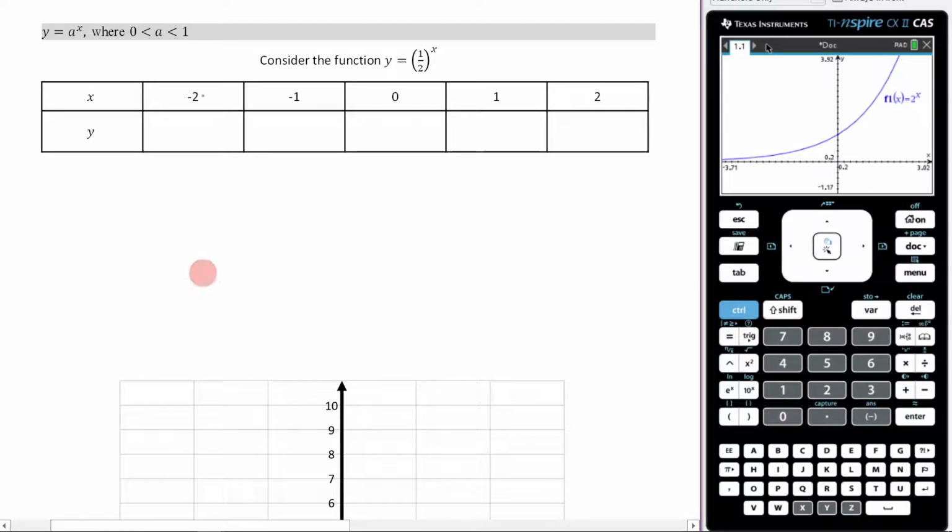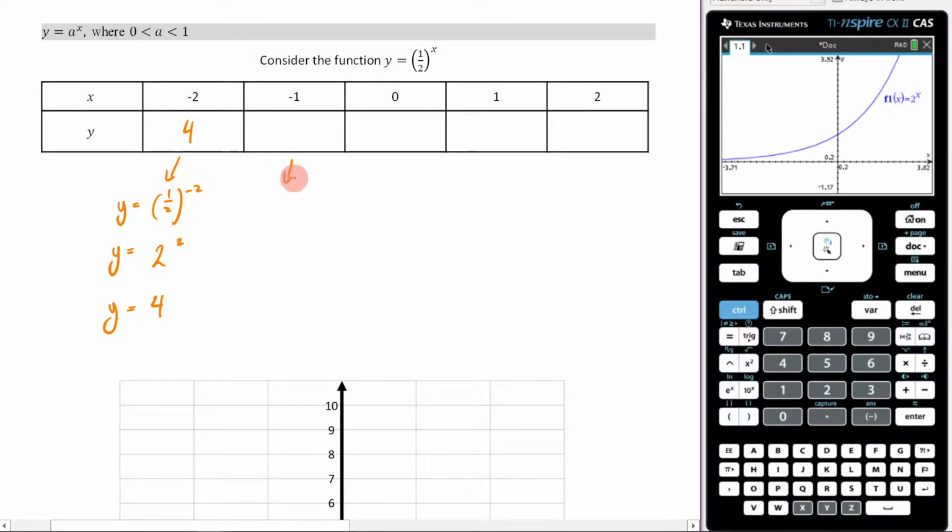Okay, so let's begin by letting x be equal to negative 2. So if I let x be equal to negative 2, and I might do this in a different color, let's do it in orange, what happens? I'm going to end up with y is equal to a half to the negative 2. Now remember, when you've got a negative power, you take the reciprocal of the number. So what's the reciprocal of a half? It's 2. And now you can change the sign of your exponent. So this will be 4.